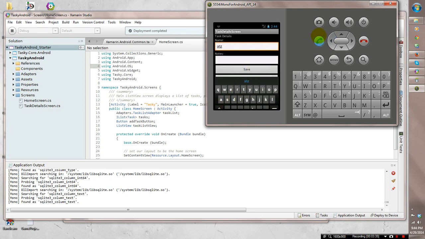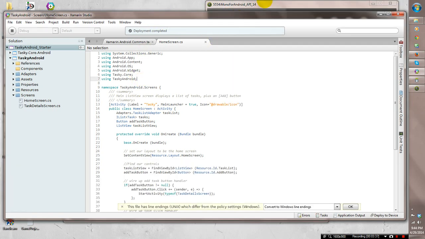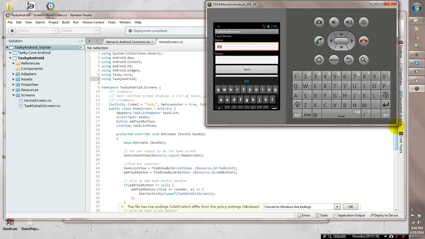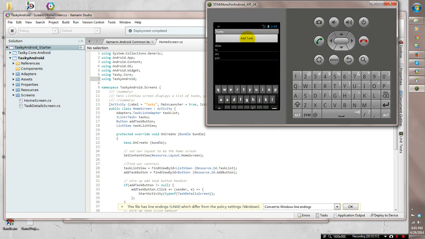So that is that. You can add things to it, enter in some notes. Pair. There we go. So basically, you add a task and notes, and it comes up as your task list, and then you can check on it.